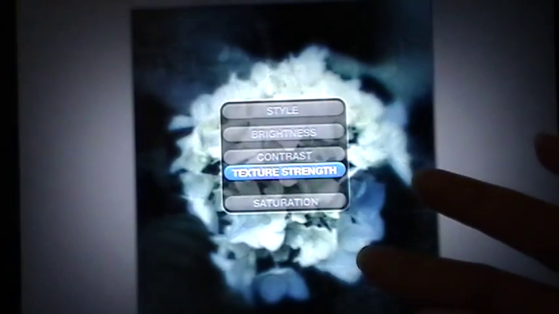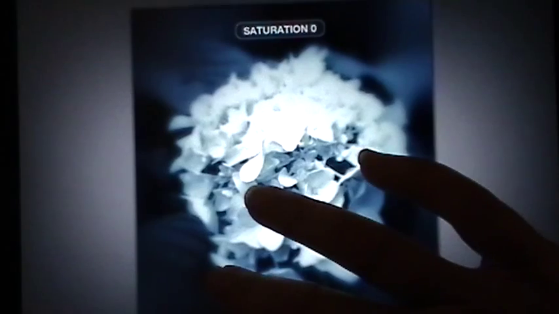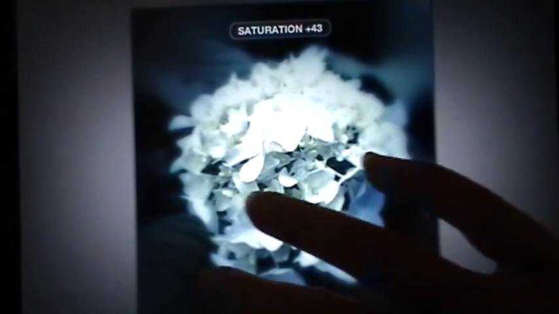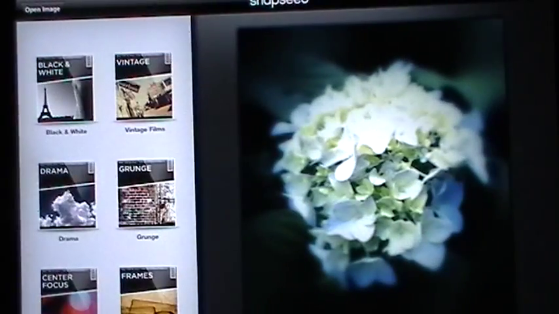Contrast. Texture strength. Saturation. Less and more. So we can bring the color back into it somewhat. And then we can say apply, and it's saving it.